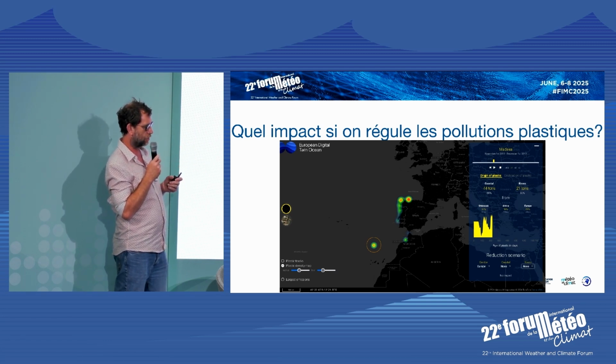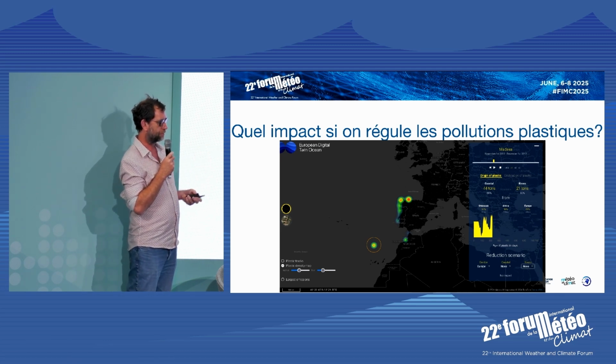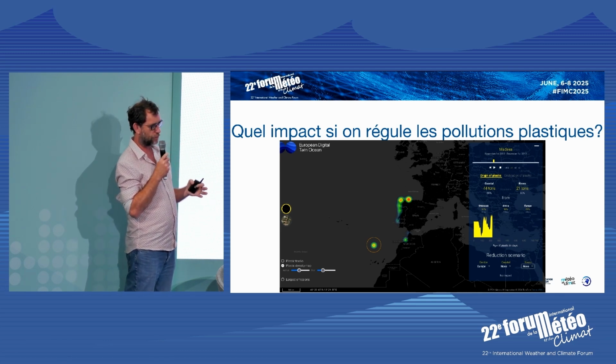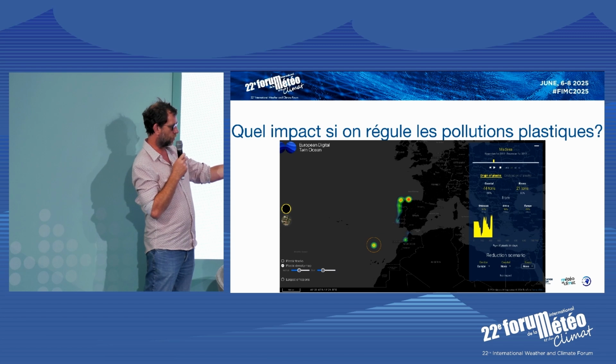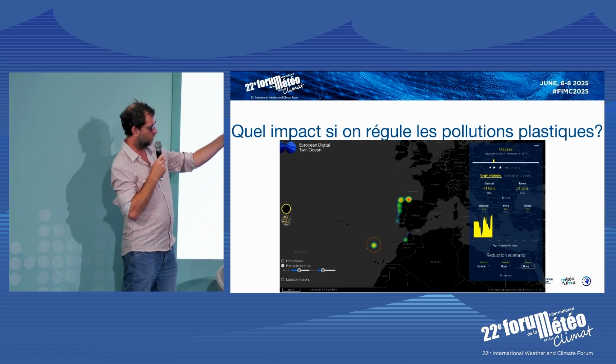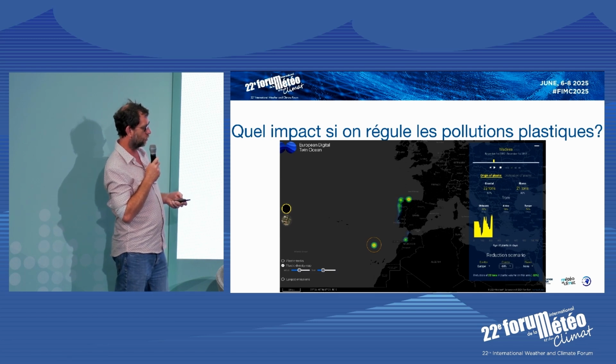We can design different scenarios and ask ourselves if it's better to pick up the plastic wastes in the rivers or on the coasts, and in which region in particular. So here is an example of what arrives on the beaches of the island of Madeira. We have a representation on a 2-year scale of where these plastics come from.